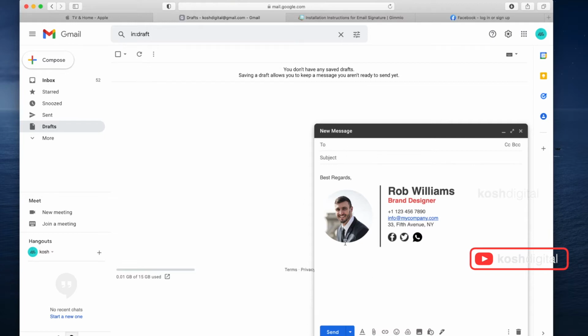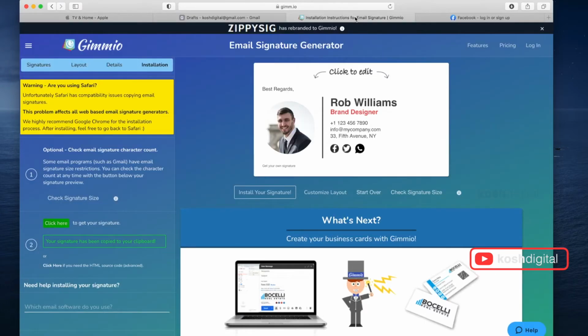But what if you are a brand manager of a company? You have to create an email signature for all of your employees, and you would want it to be consistent. The brand colors have to be properly matched, fonts and signature images, and each one of the employees will have their own social profiles. So you need to give them all of these links correctly. Every time, yes, you can come back to this site and use the same template and just put in the details here.